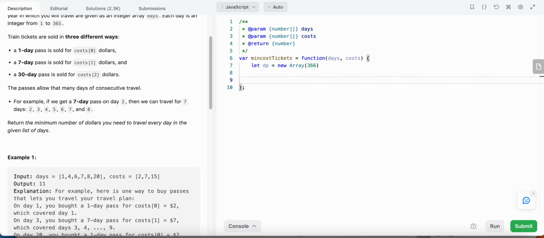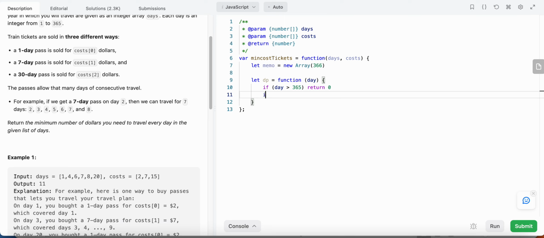Now that I have created our memory, we'll create our dynamic programming function, where we pass our day. If day is greater than 365, then we just return 0.